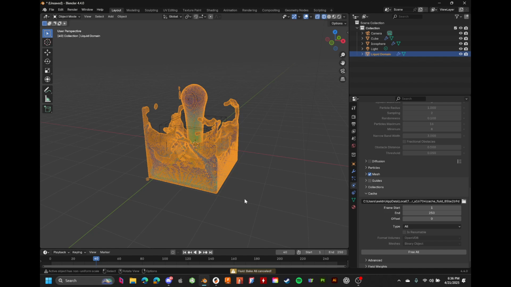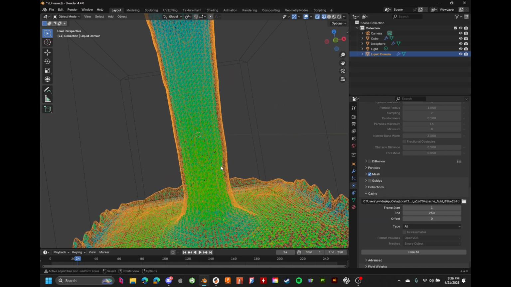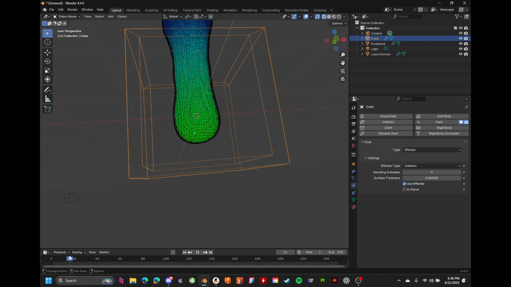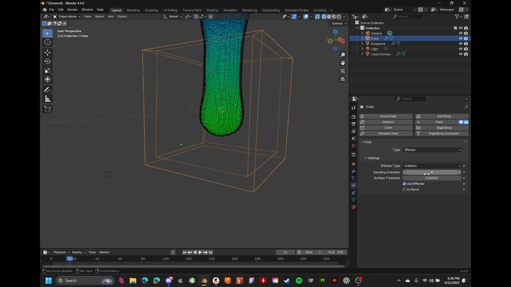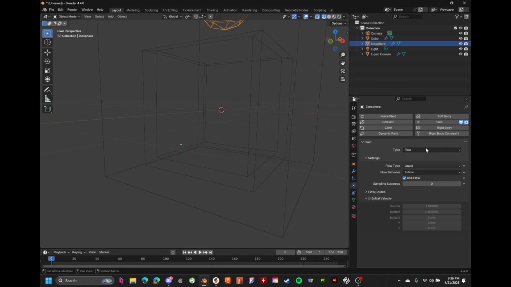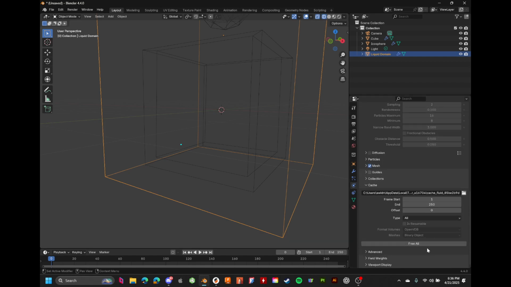Oh, sorry, that was remarkably non-specific. Oh, it just totally did not work with our thing this time. Why did you not work? Collision? Sampling substeps? Let's bring that up to 5. What happens if I unbake this? See what happens. That's an interesting issue. Why'd that happen for y'all?